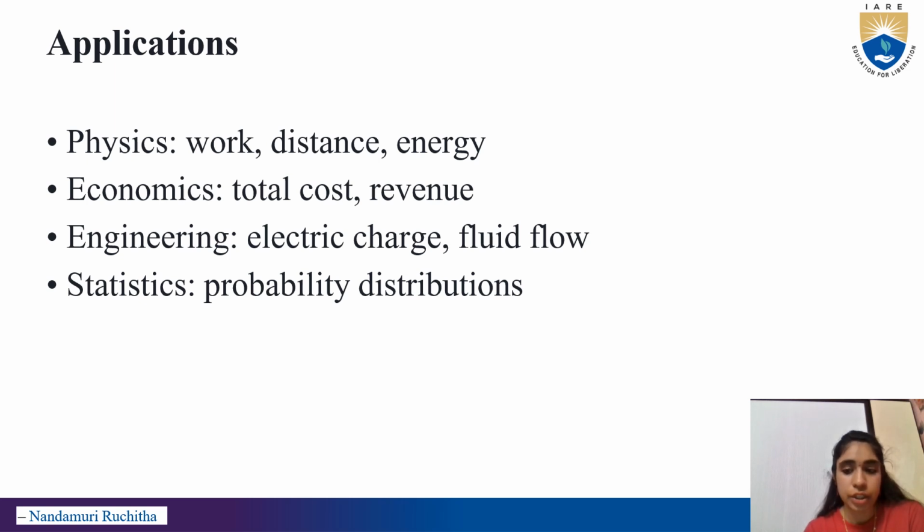Applications. The applications of Riemann sums. First is physics, second is economics, third is engineering, and fourth is statistics. In physics, we have work, distance, and energy. In economics, we have total cost and revenue. In engineering, we have electric charge and fluid flow, and in statistics, we have probability distributions.